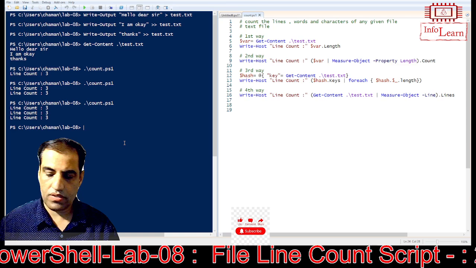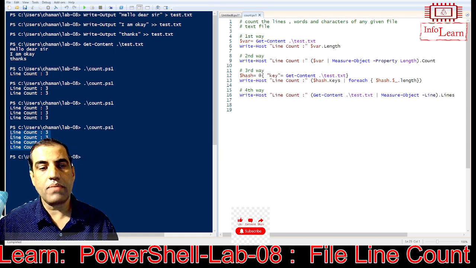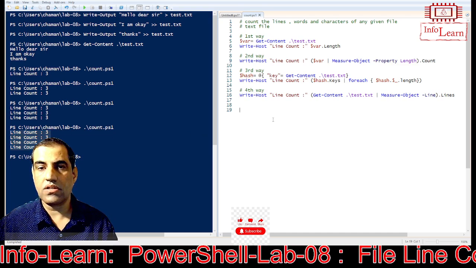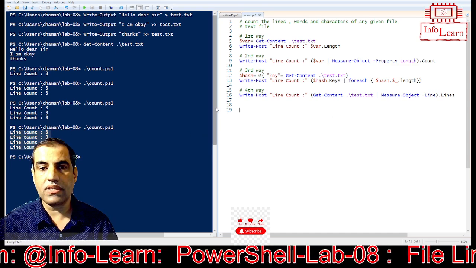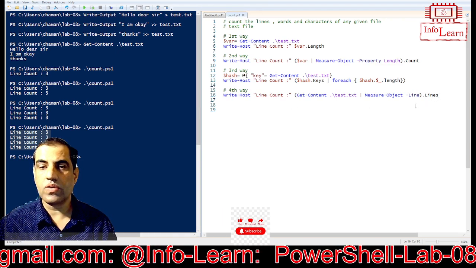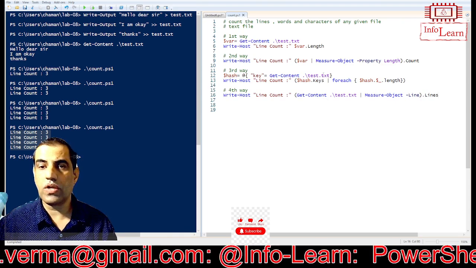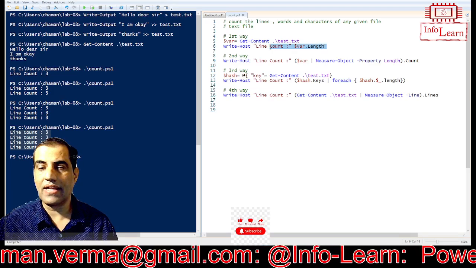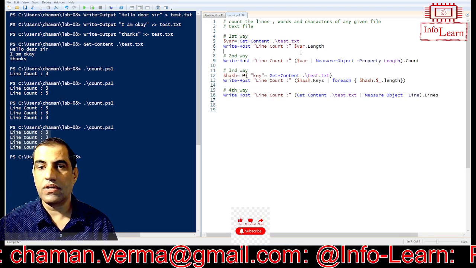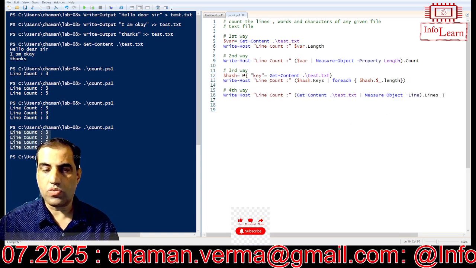Every time I can find the same result, but the techniques and methods are different. So guys, this way you can solve one task with different approaches. This is a very simple approach, the length method of the array directly.